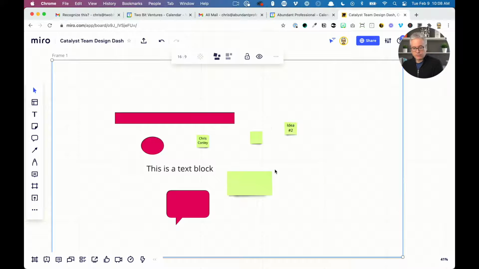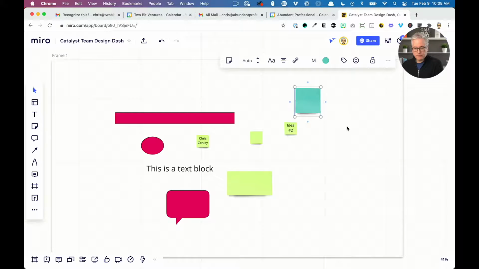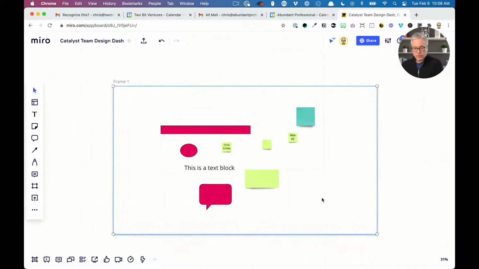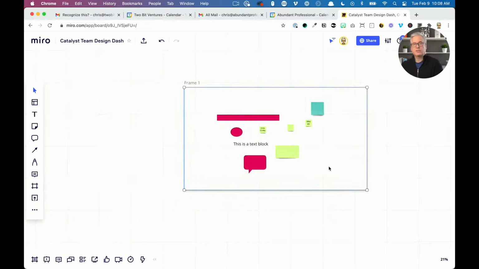So if I put a frame around all this content, or if I create content on the frame, when I click on the frame to select it and move that frame, the frame is moving and the content is staying together. So this is a great way to group your content, to keep parts of an exercise together, and keep people focused on one step at a time, if you will. So these frames are great ways of organizing. Often I'll set up a board that's just a nice big board and maybe import a PowerPoint, and lay that out on the board for comment and feedback with my colleagues. So frames are really helpful in organizing your content.